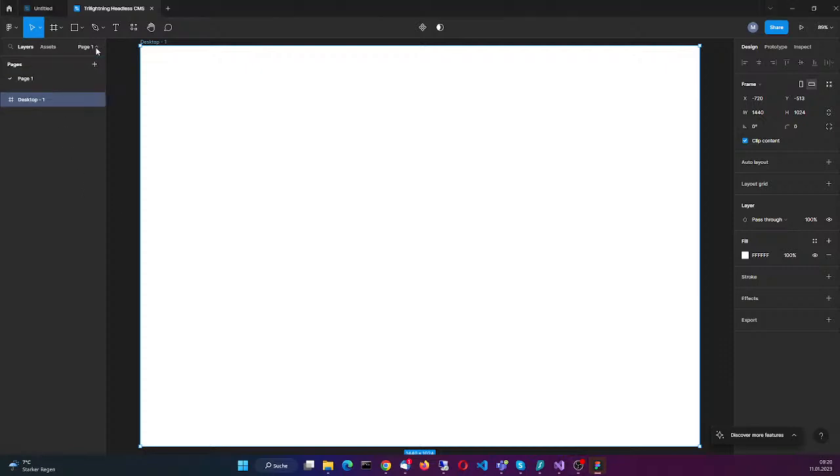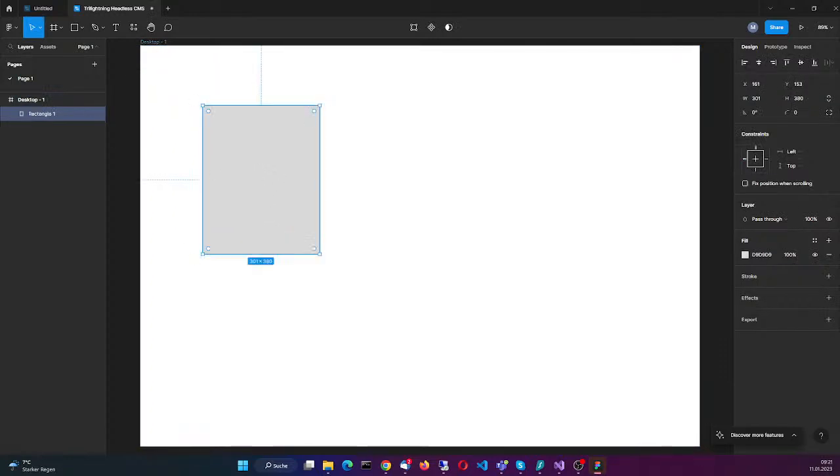Let's look into this. So we have a page. We're going to add another rectangle. So this is how this thing works. You just add design elements, add text. On the right side, you can actually see stuff that you can directly input into your CSS on the website, which is really cool. These are all CSS properties that you can directly use from your Figma file and input into your website. So that's pretty cool.